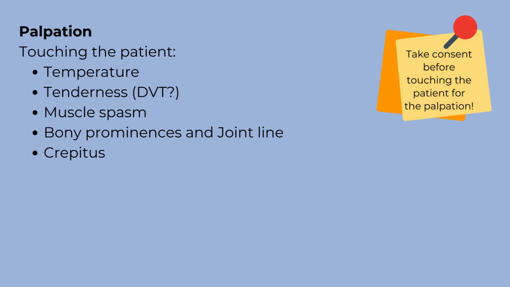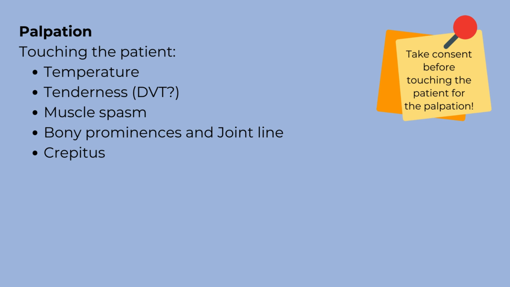So crepitus, let's say the patient has come to you with a flare up of arthritis. You've already understood that from the subjective assessment. When you were doing the observation, you confirmed that because you can see some redness, you can see some swelling as compared to the other side. Now you are going to be moving and seeing if there's any crepitus. Crepitus can be included in the examination component if needed, but it's okay to put it here.